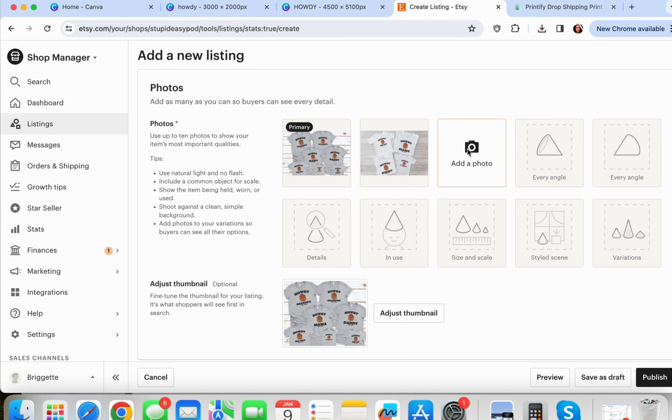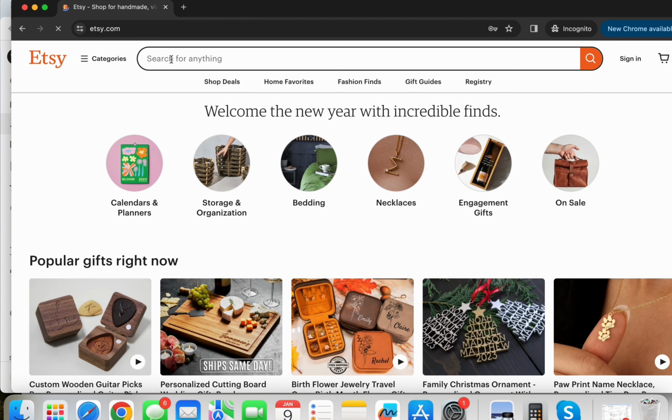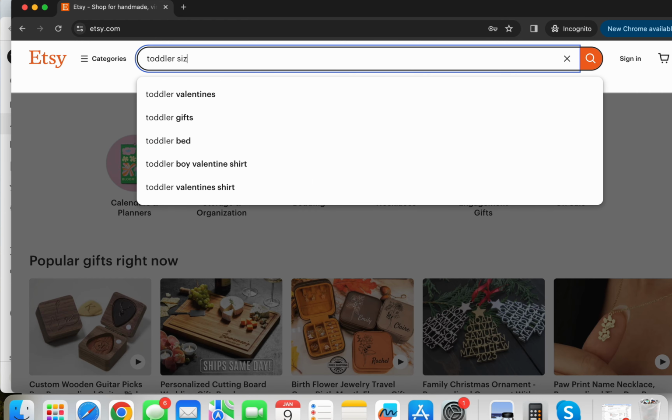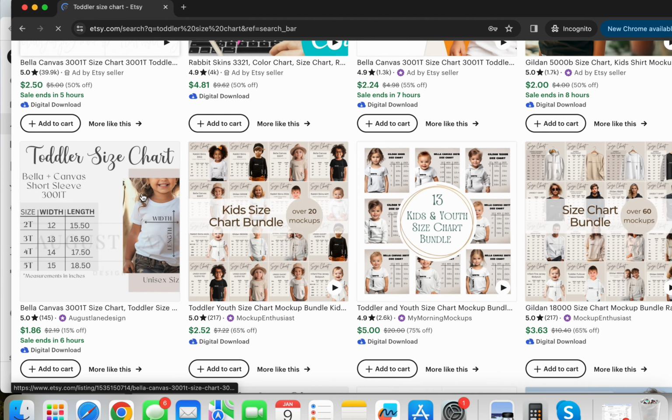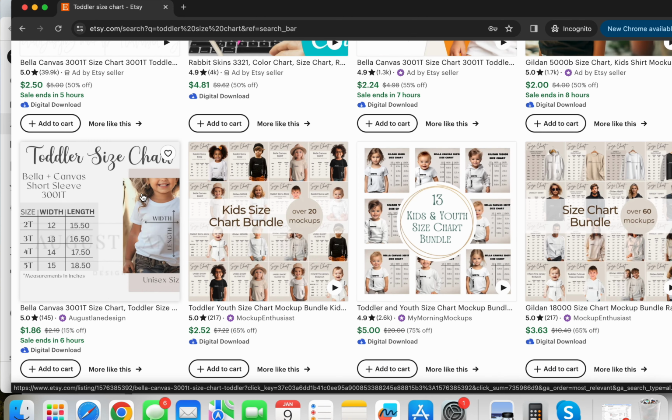So you want to make sure that you provide all the different size charts for whatever you're selling. If you want to find one, you can look it up on Etsy, like toddler size chart or whatever it is, and find one that works best for you.